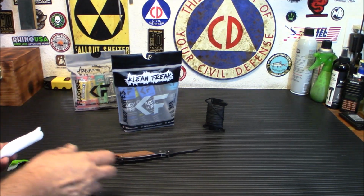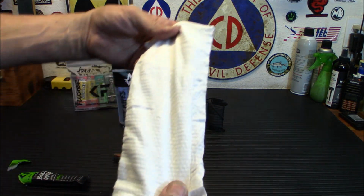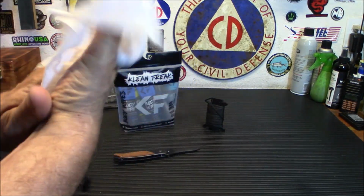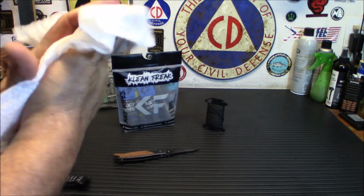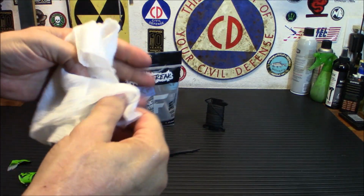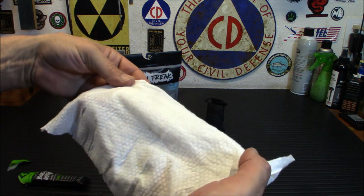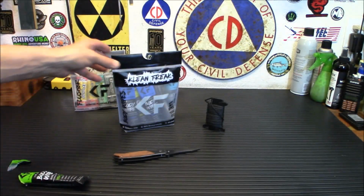Take a look at it. So you see, these are, and they're nice. They have that texture on them that just kind of grabs dirt off of your skin. And I'm not exceptionally dirty this morning because I haven't really been doing anything out here yet, but definitely leaves you feeling clean. Nice, really nice tea tree scent to them. Yes, that is really cool. So very handy, and the size on them is awesome.